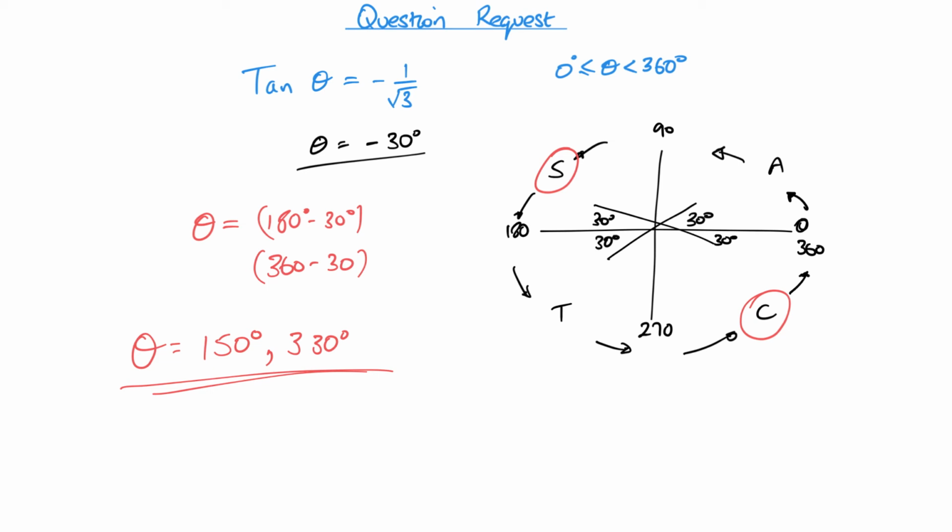Now if you go back to your calculator, type tan 150, it'll give you minus root 3 over 3, because it will rationalize that. If I pop it down on the bottom, minus 1 over root 3 is exactly the same as minus root 3 over 3 when it's been rationalized. Okay, and again, if you do tan 330, you get minus root 3 over 3. And that's the question solved between your limits.